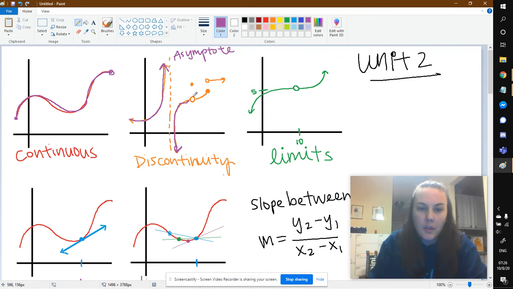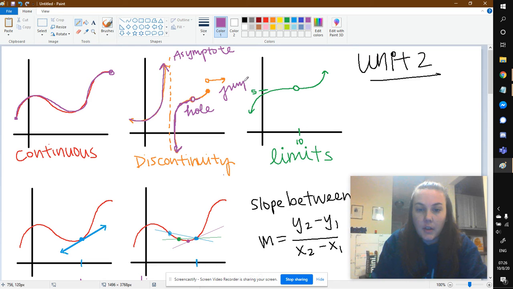Another problem that a function has when you're doing continuous stuff is you're drawing, and then you get to a hole. And honestly, it doesn't matter if that hole is filled in at the top or if this function simply does not exist there. Those are both holes, and they both make you pick up your pencil to continue.